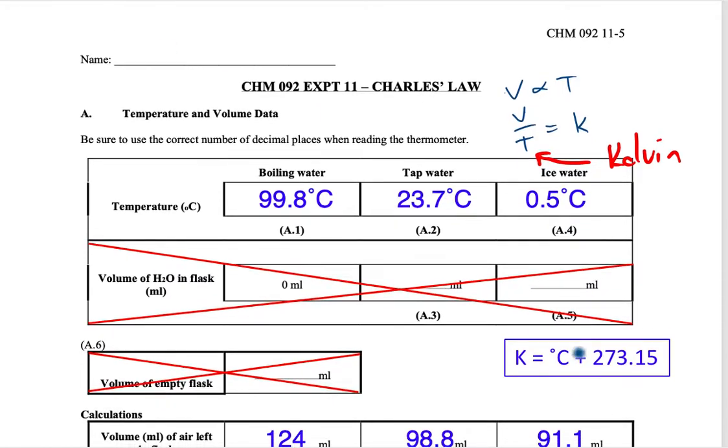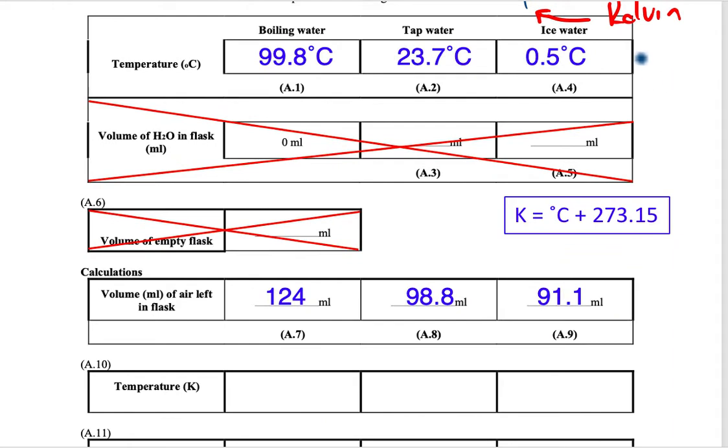And we'll use this equation here. For example, to go from degrees Celsius to the Kelvin line here, 0.5 plus 273.15 gives me 273.7 Kelvin once I round off properly. This is an addition type calculation. And so when you figure out the rounding issues for it, you use the decimal places.